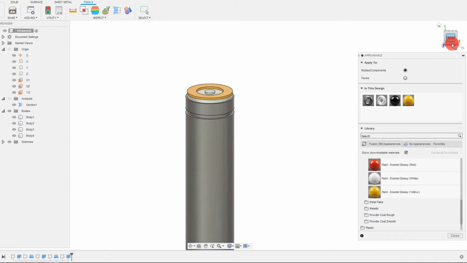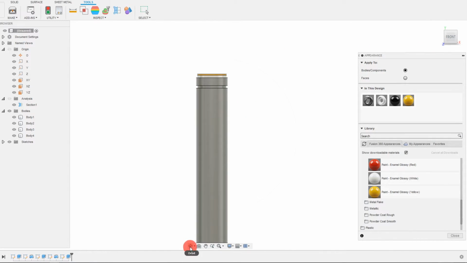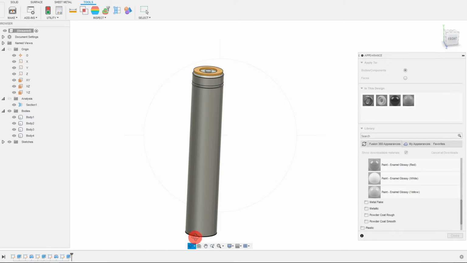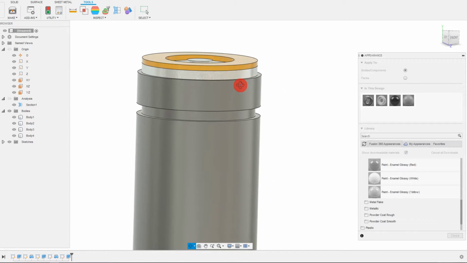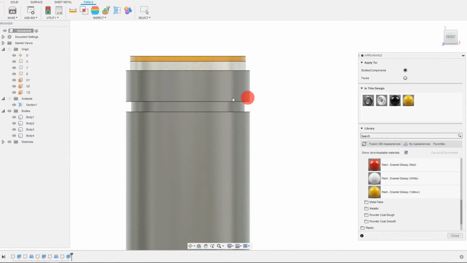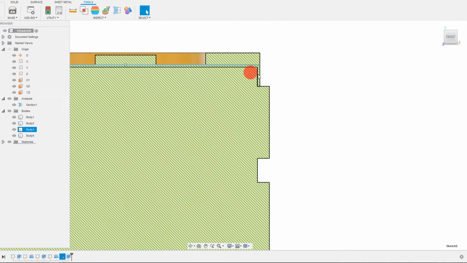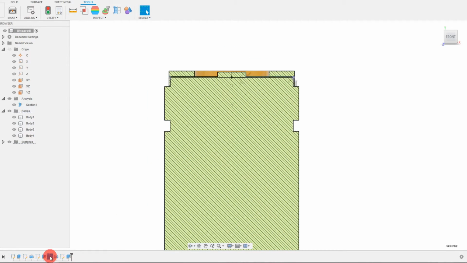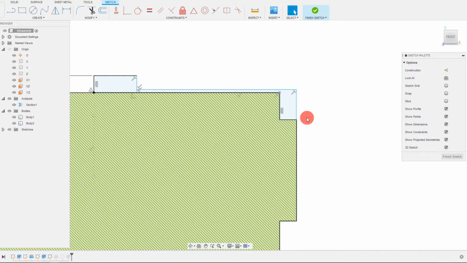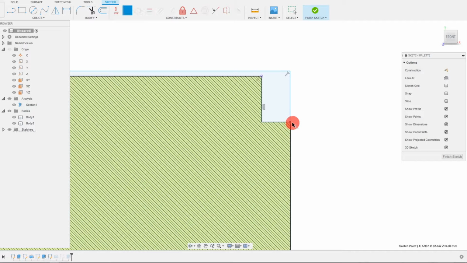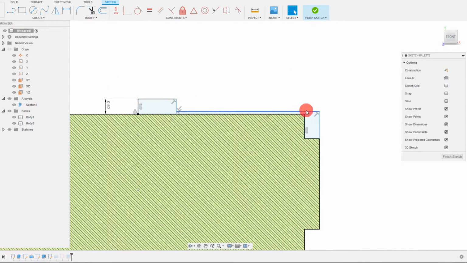So now you can see what we've created is we have our battery, our simple type of battery pad on the bottom. We have our cut-ins here, and then we also have our cap covering it. So I see one thing that isn't perfected, and it's the cap, the steel cap. So I'm just going to go back, edit the sketch, and I'm going to drag this out until it's flush with the battery. And you can always, of course, use a coincident constraint if you really want to do it perfectly. This is mostly just a sizing model.